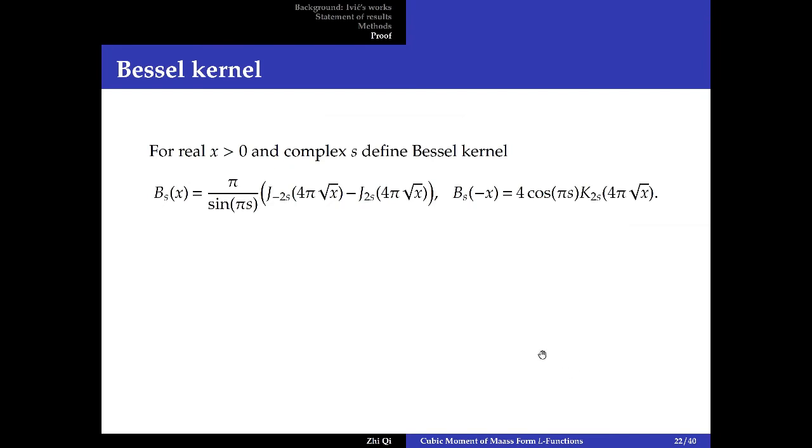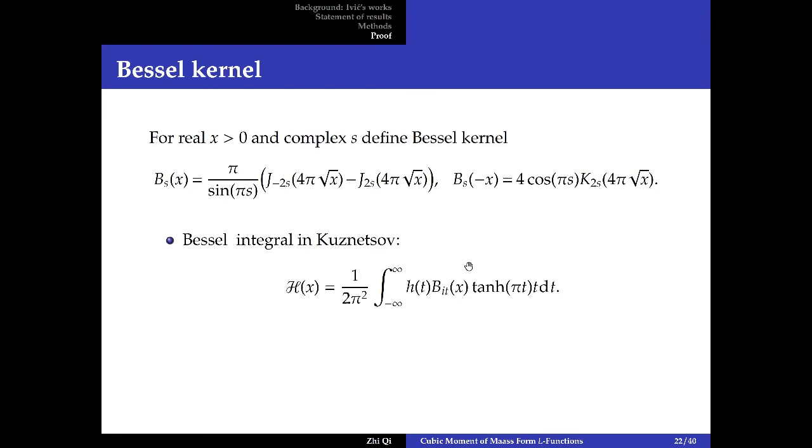Okay, so now let's come to the proof. Essentially, I'm going to use Kuznetsov and Voronoi and then Poisson. That's the strategy. And maybe let me talk a little bit about the formula here. So first of all, I'm going to introduce the basic kernels because they're going to appear in both Kuznetsov and Voronoi. So I'm going to define it using this notation B_S.